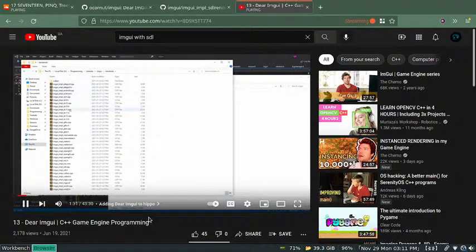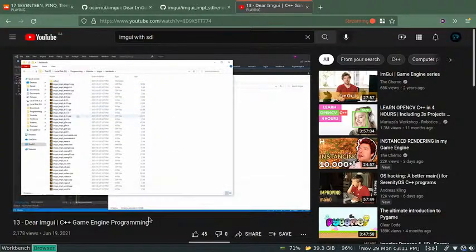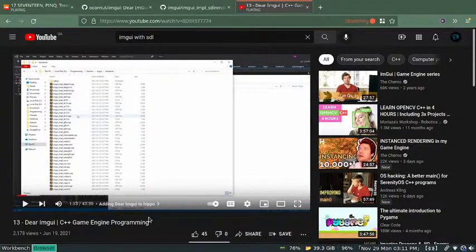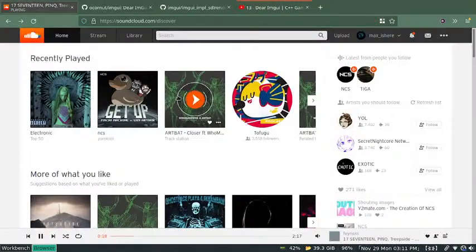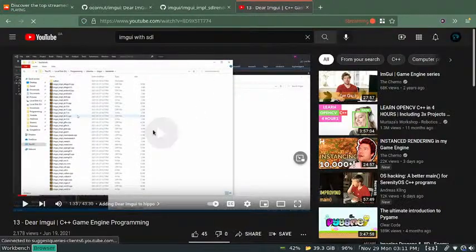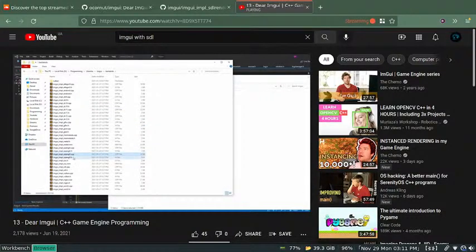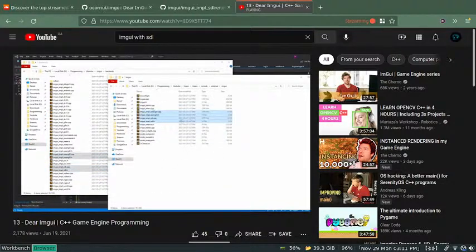Now ImGui supports tons of backends. That's not my problem, by the way. I don't install ImGui, I'm installing it using the Arch thing. Also, I forgot to turn this off. It's like any backend you could think of. For us, we are using OpenGL3 and we're using SDL. So we're going to grab these four files here, and paste them in here as well.